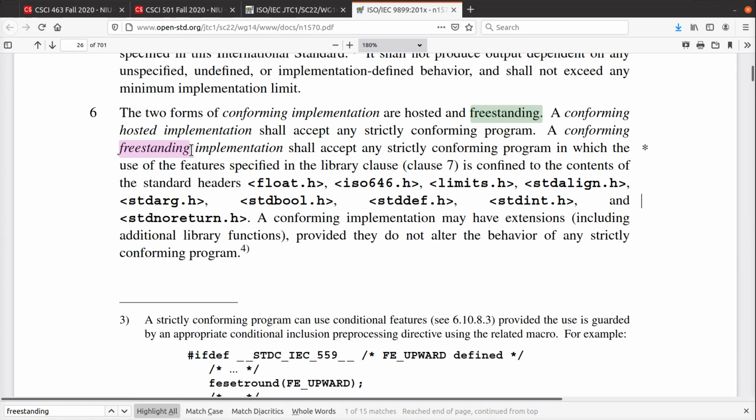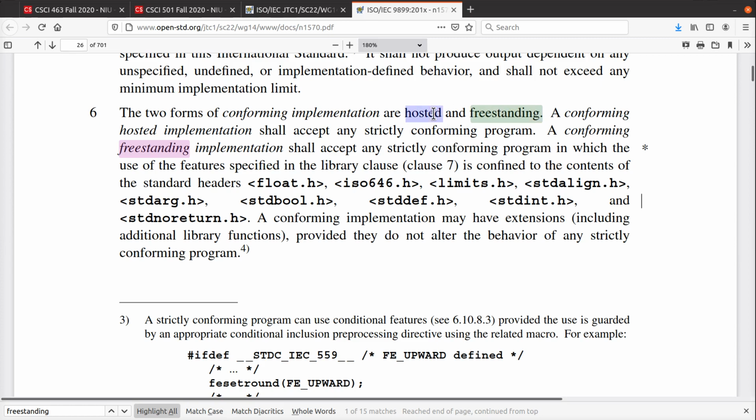So what did I do in here? I searched for the word freestanding in this document, and there's like 2 or 3 paragraphs out of 700 pages of excruciating legalese-looking narrative about how everything is supposed to work in a C program. And the bottom line is that it says, look, there's 2 ways to run a program. One of the ways is in something called a hosted environment, and the other one is called a freestanding environment.